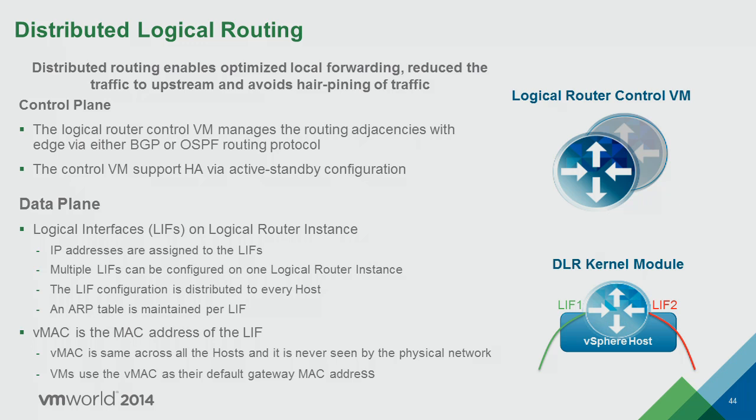Now, do you see the magic of what's happening? That virtual machine moves, and the default gateway remains the same, right? If the virtual machine on the green line talks to the subnet on the yellow line, what does it do? It sends the traffic to leaf 1. The router is sitting in every single host. It says, I know this route, it's directly connected, I'm going to forward the packet there. Localized forwarding, no hairpinning. So within the host, the traffic is always locally forwarded.